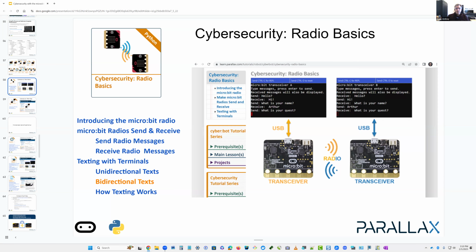At any rate, your message gets sent out the radio, and any microbit that is in the same channel, that's a radio frequency that it uses, and group setting will be able to receive that message and send it to the computer via USB, presumably connected to a different computer in your computer lab or in your classroom.